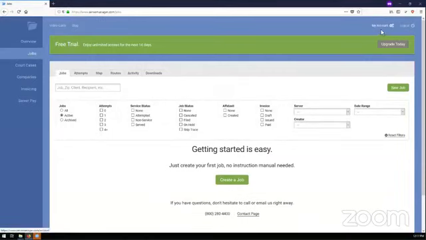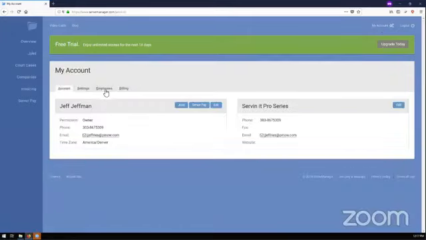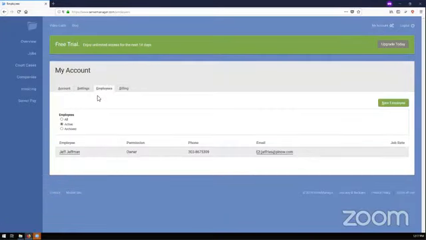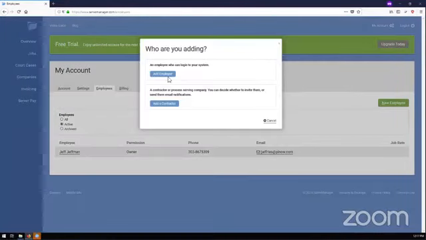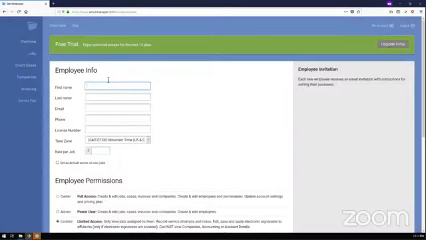So going back inside of your account, let's say that you'd like to add some employees. You could do so by selecting the New Employee button. Then you can add employees by selecting Add Employee, or you can add contract process servers by using the Add Contractor button. When I add an employee, it'll take me to the employee information screen.